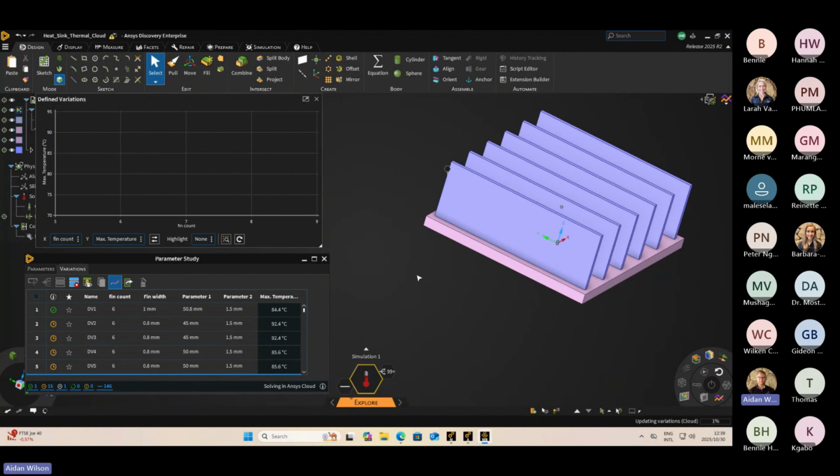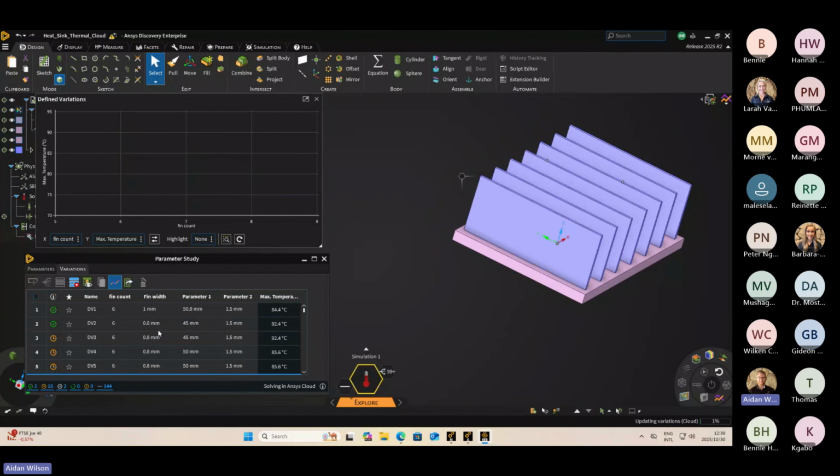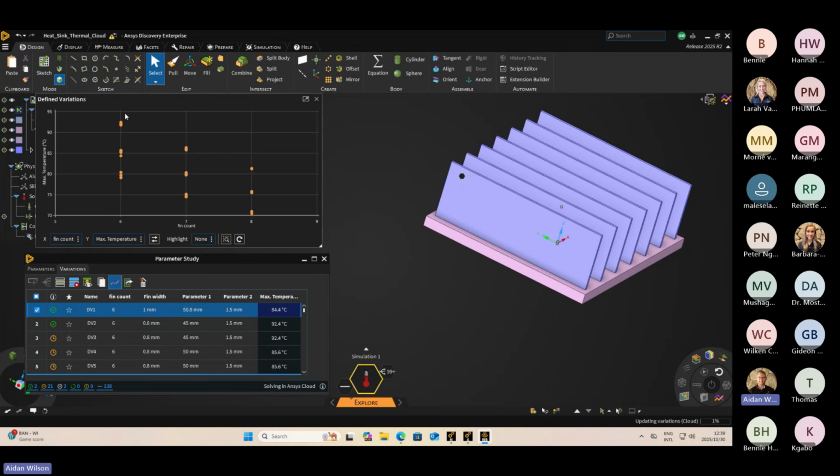So in terms of Discovery, quite a powerful tool from a point of view of parameter study. We can't do topology optimization just yet in terms of the mechanical space with cloud solutions, or from the CFD point of view. But in Discovery we can kind of make up for it a little bit. So you can see now it started to solve. We've got this guy going, and then eventually this should refresh. Maybe let's click on that guy. It should refresh once it starts solving, and it should start plotting all of our options.